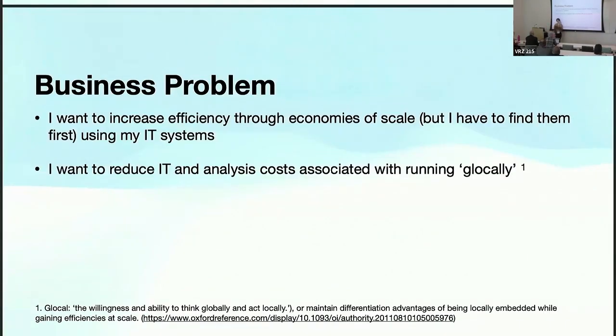Typically, when organizations like this want to undertake knowledge management, they are trying to solve one of two problems. They either want to capitalize on economies of scale or figure out which kinds of things they can do in the same way while still localizing or specializing their way to differentiation. Or they have just this radical acceptance about how they make their money and they want to reduce costs associated with running locally. So how do we get more efficient within our local constraints when standardizing would really hurt our differentiation?